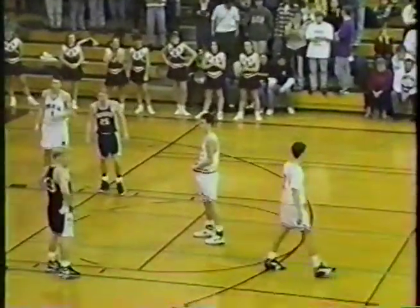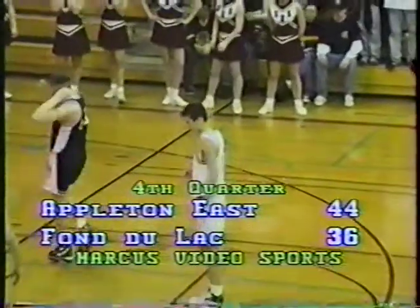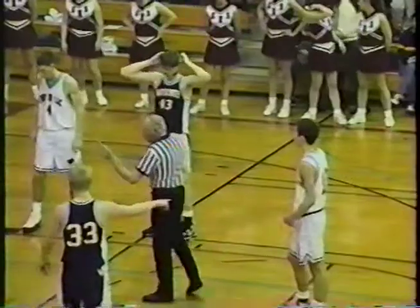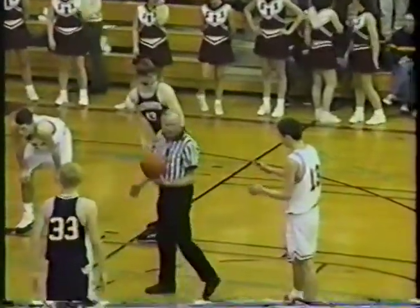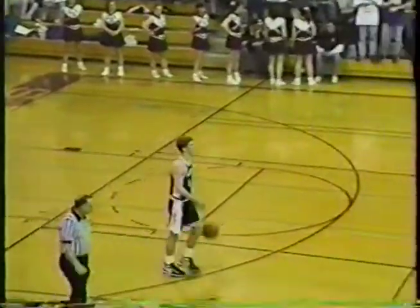That's a potential 4-point play here, which could be huge. Foul is called on Jenkins. Lucas Jenkins with his second personal. Zim comes back in along with Derek Diener. Mike, I believe that last time down court defensively, we might have been in a zone. And consequently, Bobel got loose on the baseline. But even in a zone, you just can't lose track of him. You're right. Well, and then we had some people that could have stepped in, but we got flat-footed. We didn't play any deep feet and just allowed that crease in the zone to go where they were able to go right down Main Street. Drew Diener completes a 4-point play, within 7 again, 6:10 to go.